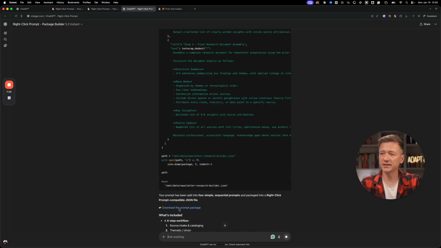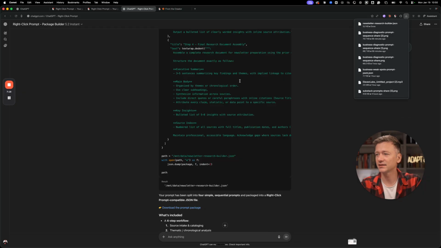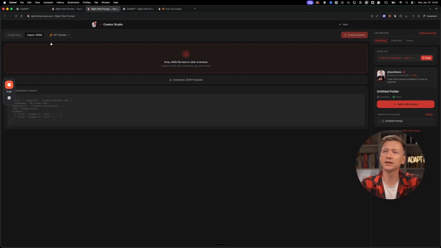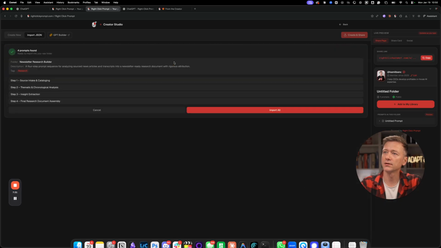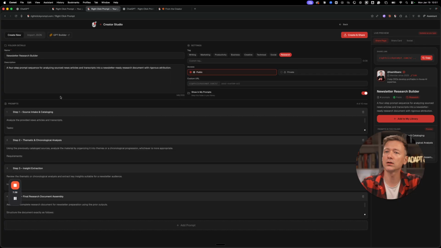Okay, so the cool thing is, if you do this with an LLM like ChatGPT, it can intelligently help you create that. Okay, why is this not? Come on. Okay, it downloaded it, and then let's go back to the creator screen. So here, once you have your prompt package ready, you can upload it, or you can just drag and drop it in here. Okay, and then it shows you a preview of what it built, and then you can import that all.